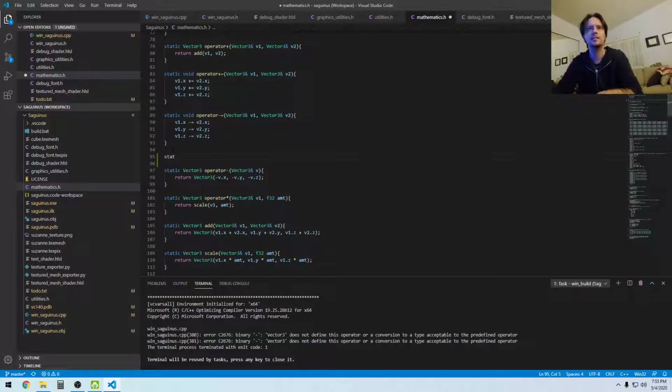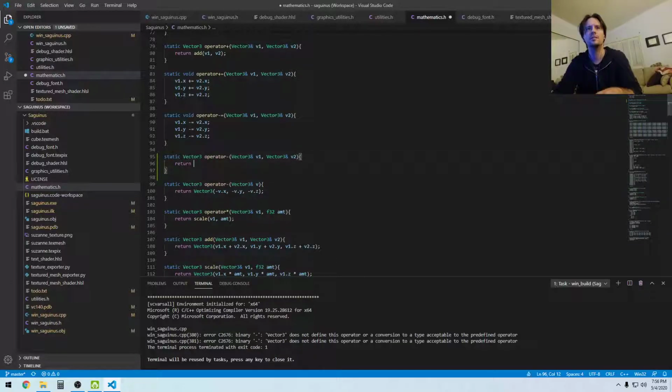So let's say static Vector3 operator minus sign. It's going to take in two Vector3s by reference. And then we're just going to return sub(v1, v2), right? Can I do that?